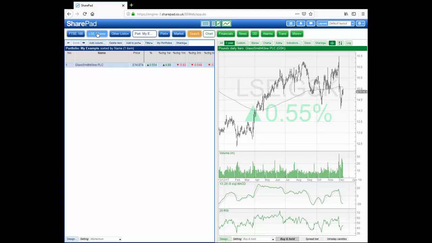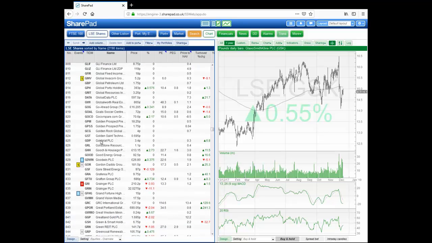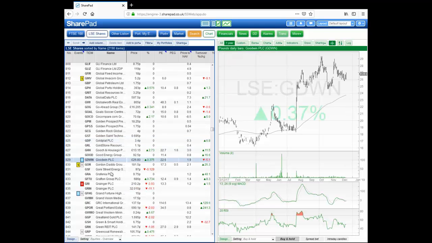Now to do that, if we go to the list of all the London Stock Exchange shares, and we scroll down, and suddenly we find a share that we are interested in, say Goodwin PLC.